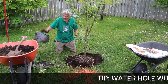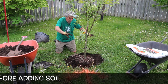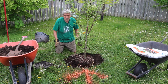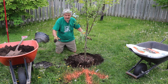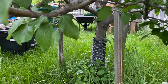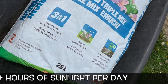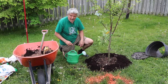Now that the bucket is removed, I take the rest of the topsoil and fill it in around the tree. I'm raising the edges around it so that when I water, the water goes directly to the roots instead of running down the hill. The tree is now planted with this beautiful topsoil mixed with three-in-one soil and some native soil, topped up around the sides so that water — whether from watering or rain — goes directly into the root system.